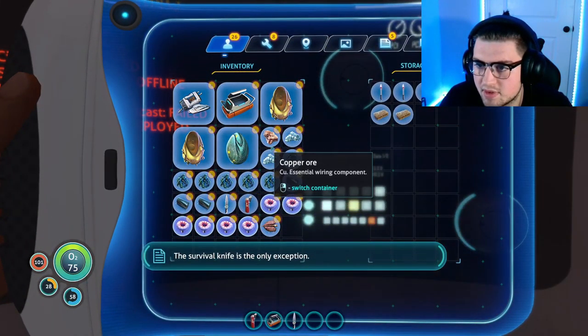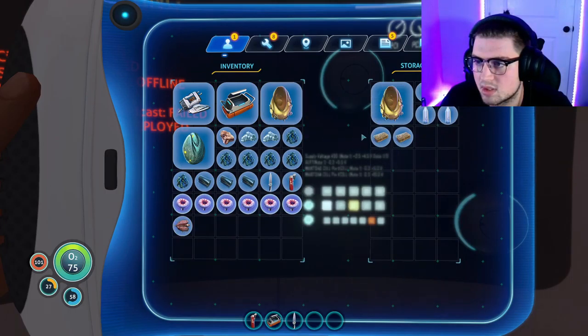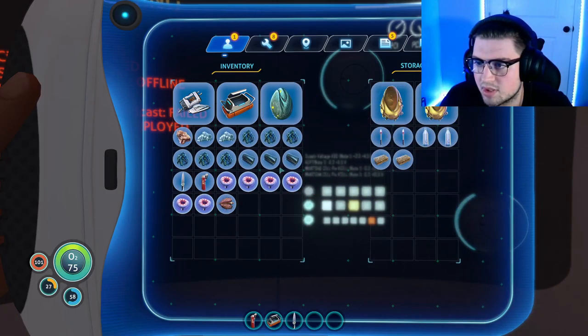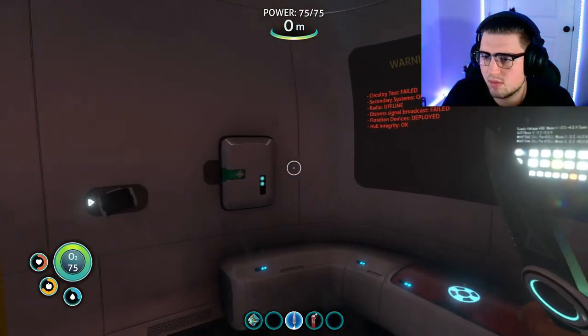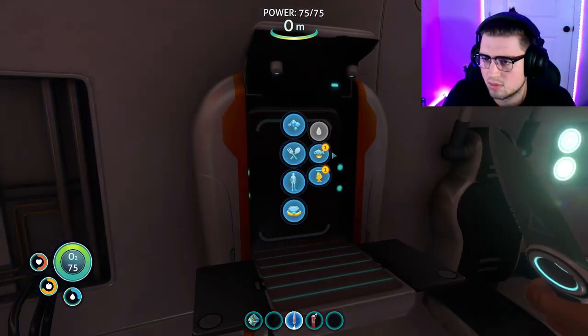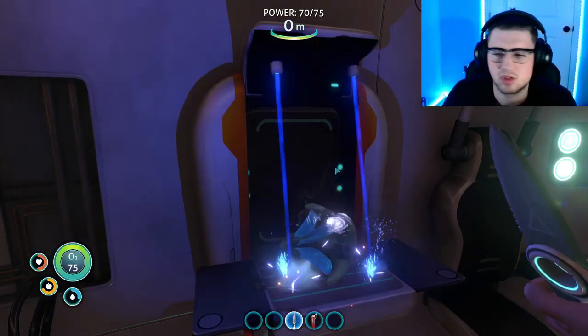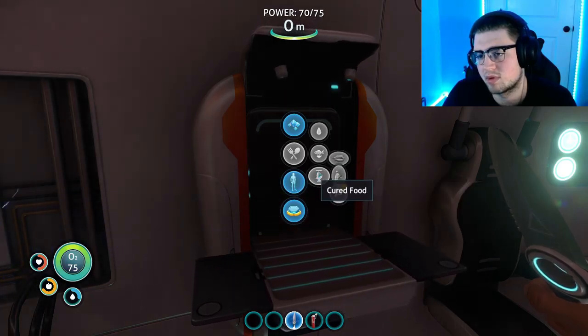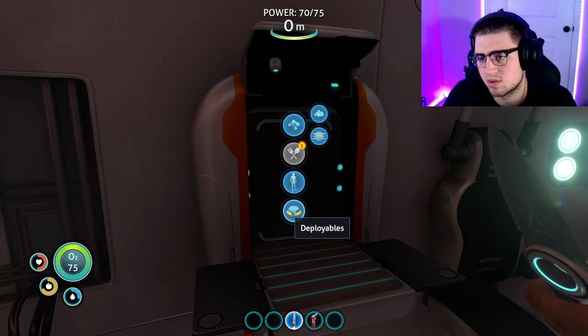Alright, so I have salt, copper. Let's get rid of these big old things here so I don't need them in the way. Substance, cook. Just cook these and get them in our inventory real quick. Tools. Oh yeah. Oh yeah, tools.